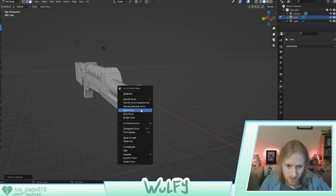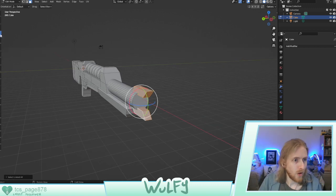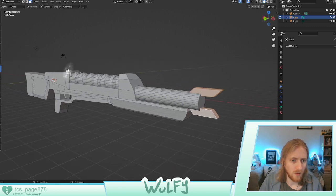Extrude face, extrude, insert, poke, bridge, triangulate faces. Rotate, okay. What's this? Add cube? No way. Oh, okay, that's cool. Didn't know you could do that.